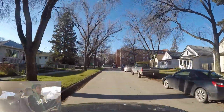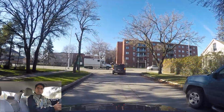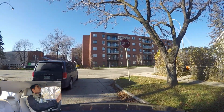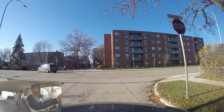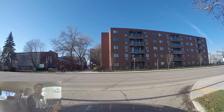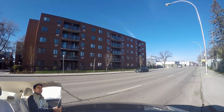And now we are turning right at this stop sign, so I put my right blinker on. I do a right shoulder check, no kids and no driver in that car, and I'm staying closer to the right side, closer to the curb. We still have to make a complete stop here because first we stopped behind that car and now we are stopping at the stop sign. So I stopped, just creep up, no pedestrian, no traffic from the left side, so we are good to go.